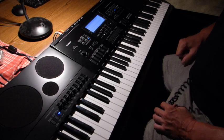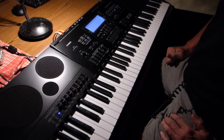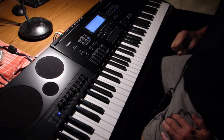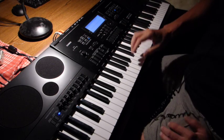Hello and welcome to another Casio video on the WK7600 and the CTK7200. Identical instruments other than this, the WK has 76 keys and the CTK has 61 keys. Today we're doing only drum sounds.